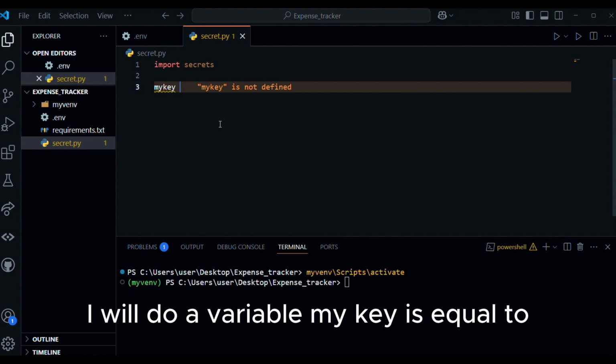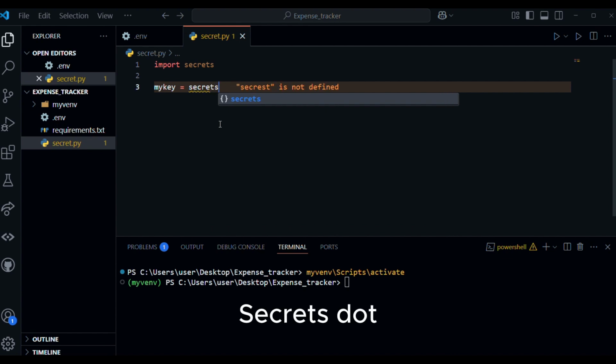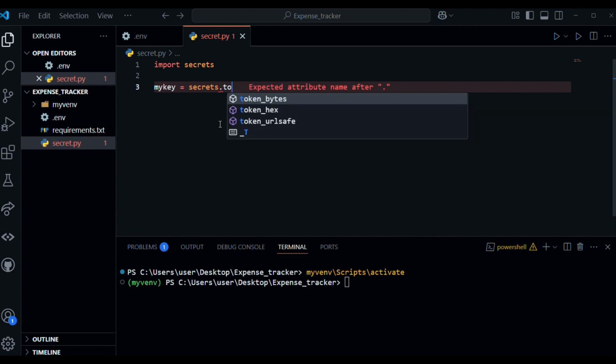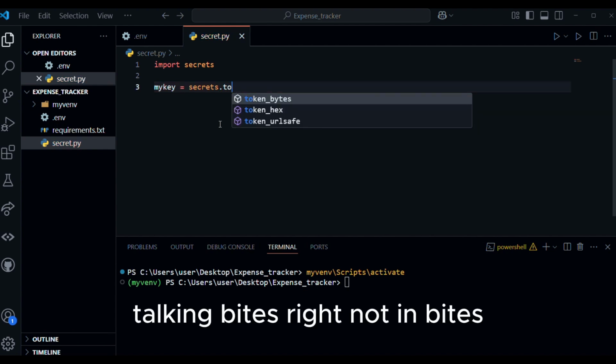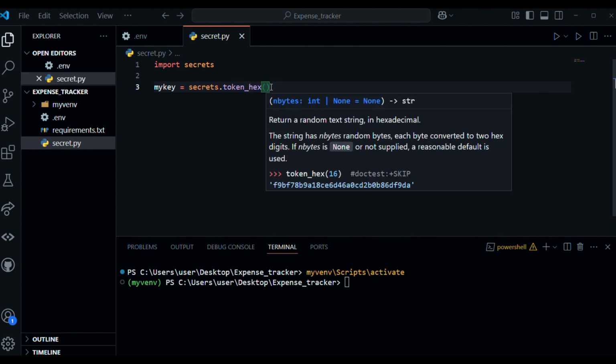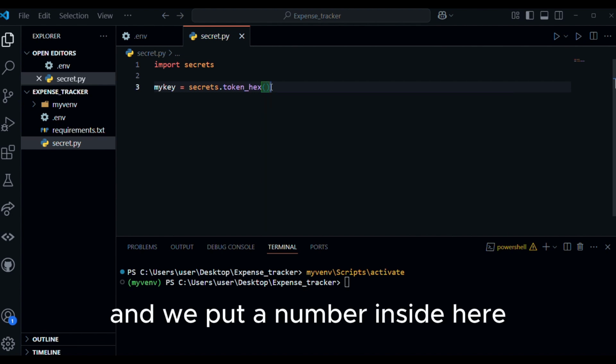My key is equal to secrets.token_hex. Not in bytes, I will need it in hexadecimal, and we put a number inside here.